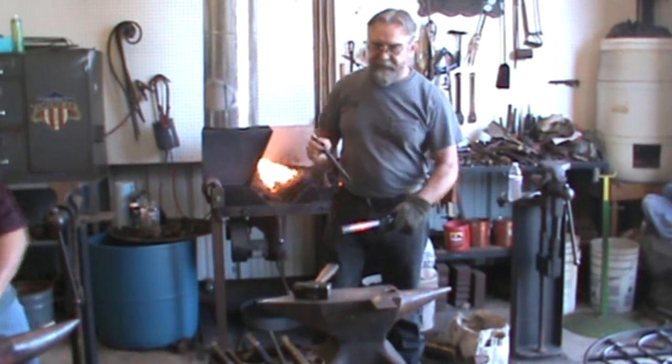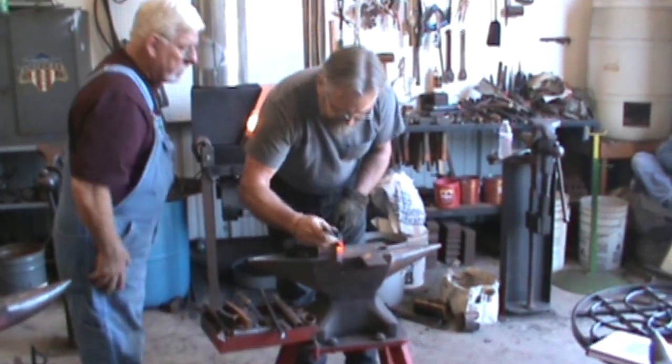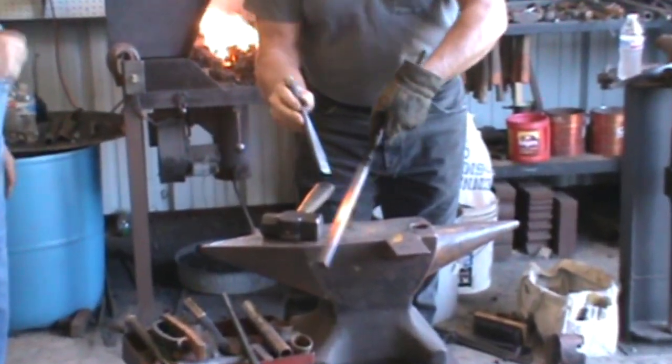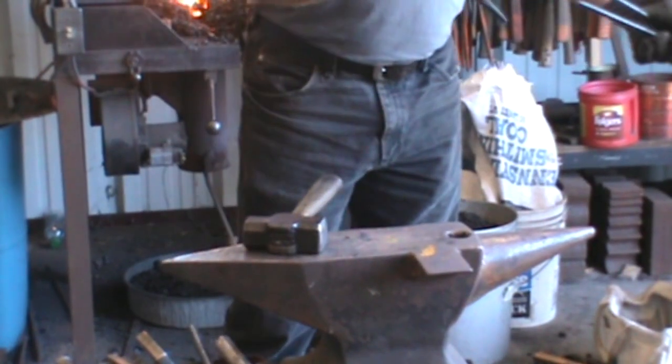All right, if you have trouble finding these holes when you're looking, if you're scratching, a lot of times you get a piece of scale fall down in them holes. I'm probably going to lose my heat here, but I'll mark it anyway.